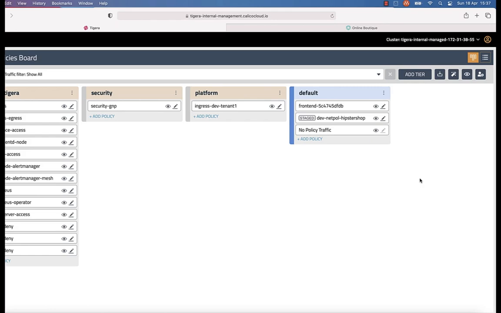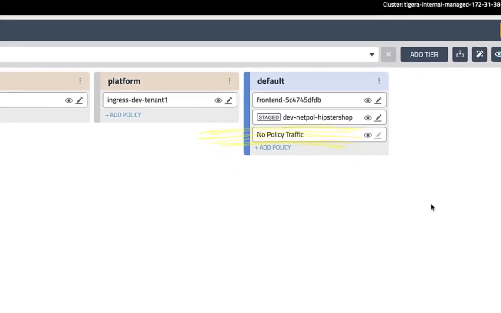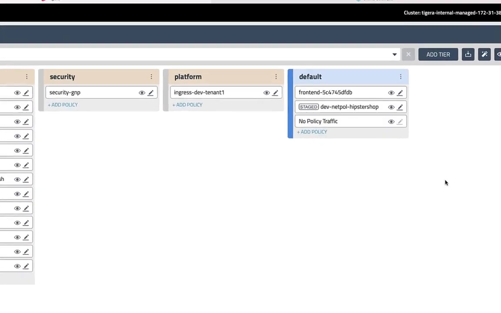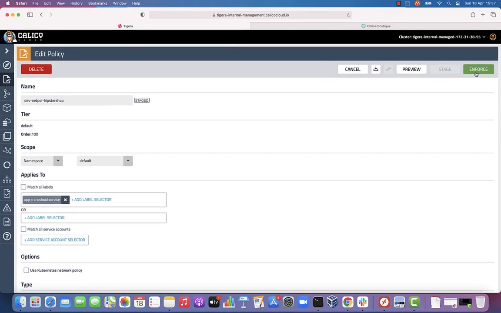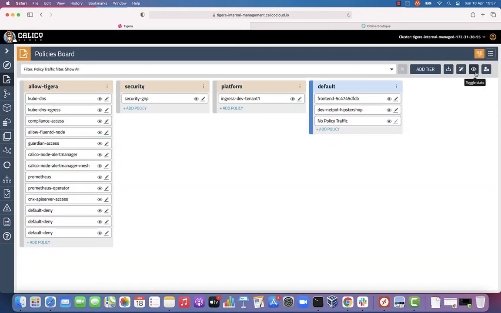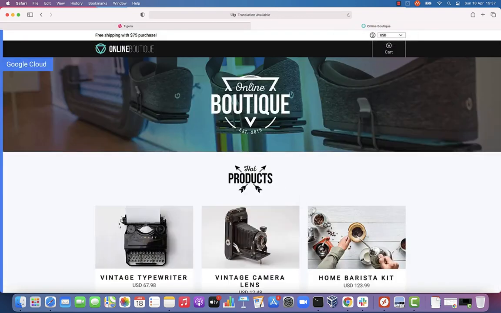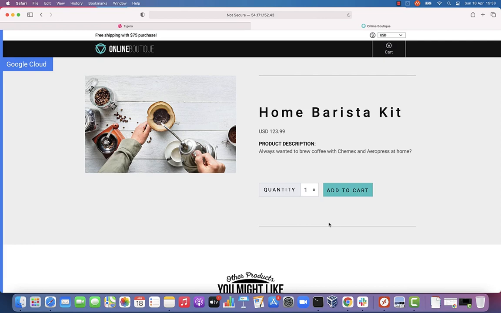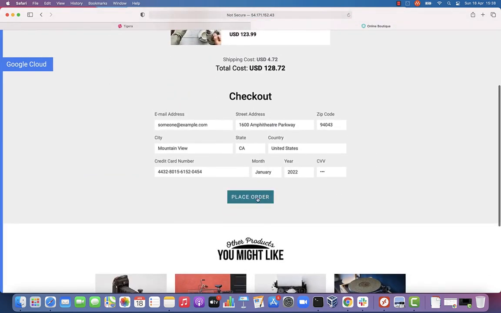For this, I've created a policy called dev netpol hipster shop, which is a staged policy. Let's enforce it. If I get back to the application, I can see that most of the services are working. However, I have affected the connectivity between the checkout and cart microservices. If I try to place an order now, the application will fail.